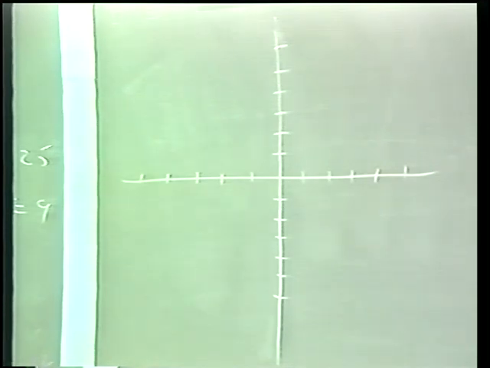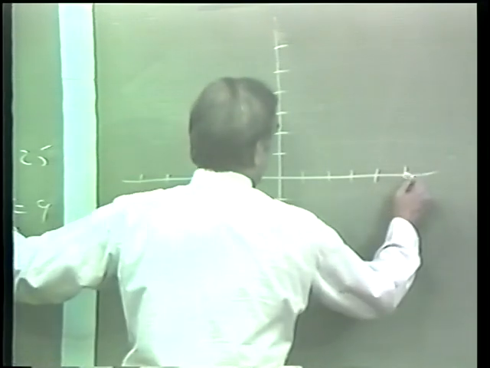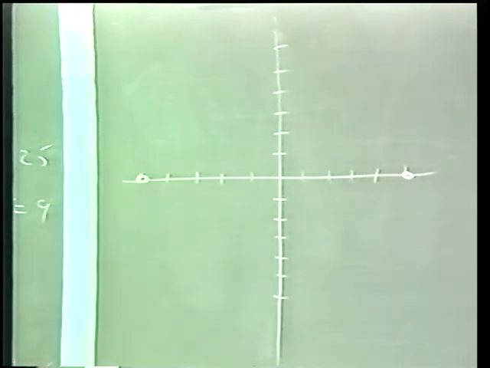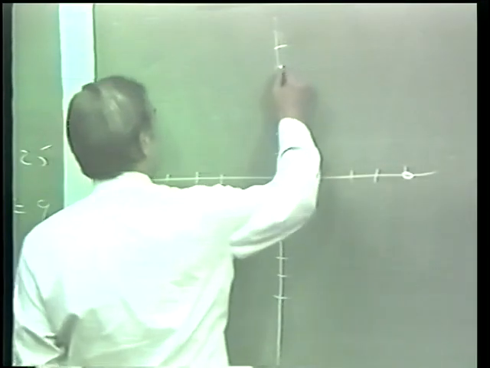Remember, anytime you get plus or minus. Very good, Tony. Plus 5, minus 5. And that's where it's crossing the x-axis. We now want to know where it's crossing the y-axis. Well, since it's a circle, it should be the same place, right? But when it crosses the y-axis, x is 0, so we get y squared equal 25. Y would equal plus 5, minus 5.